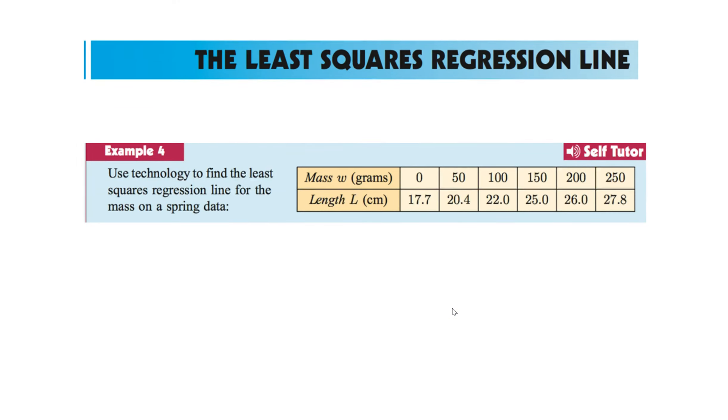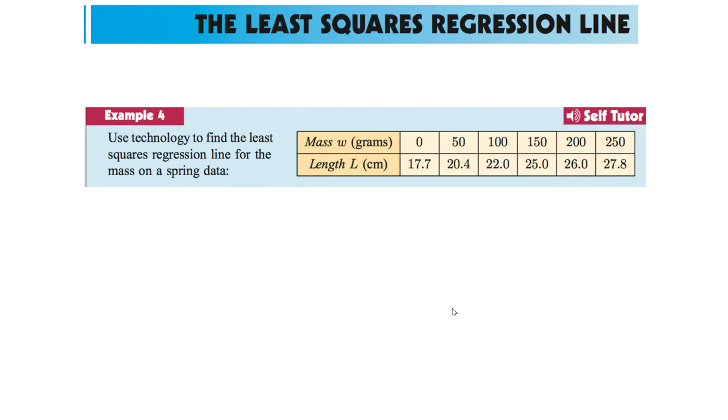Let's move on. The least squared regression line is actually the exact same thing. It's the line of best fit. But done by your calculator. That's the only difference. It's a different type of program. It's a program that does it. So it's essentially the same thing. It's the line of best fit. Just done with the calculator.